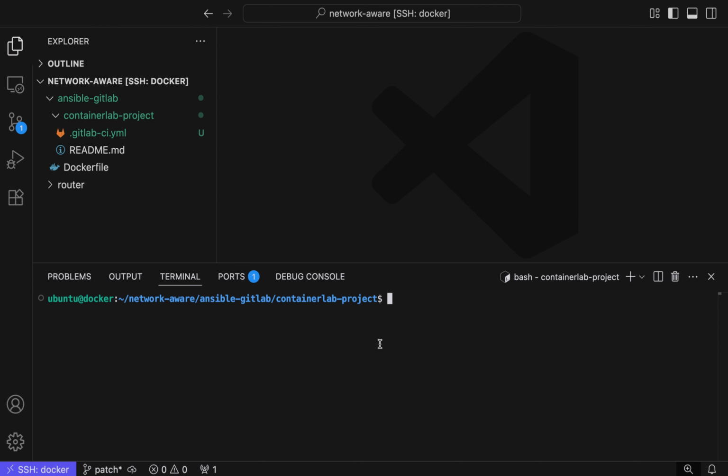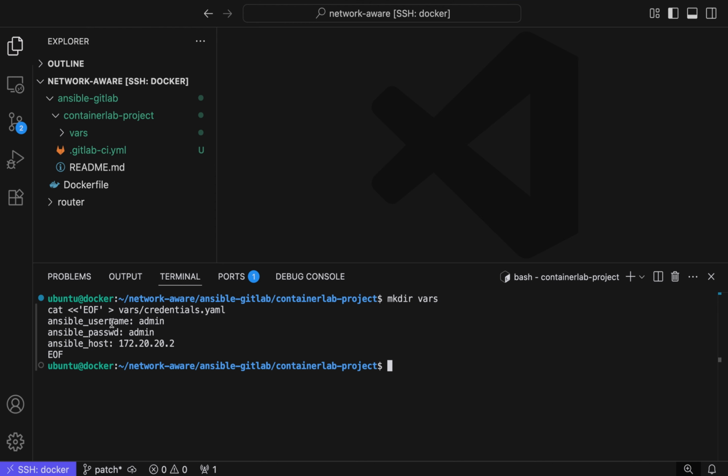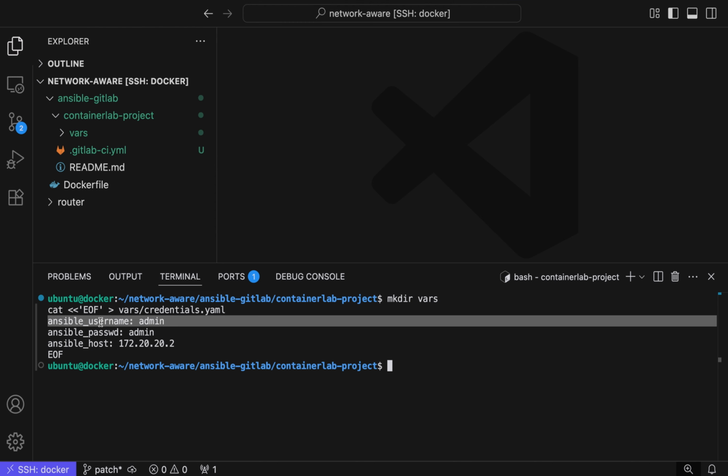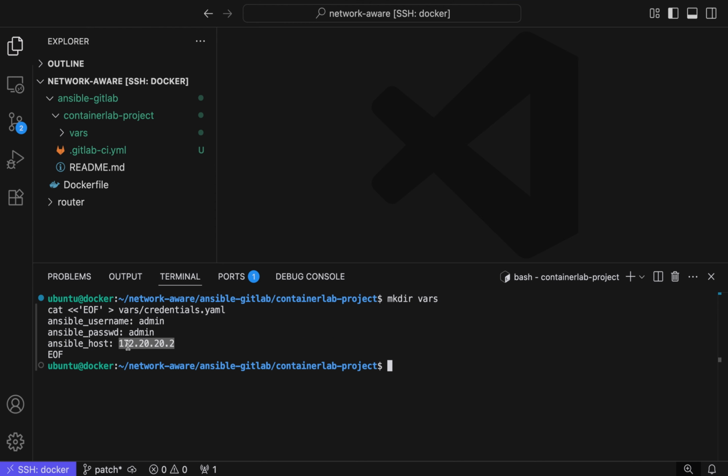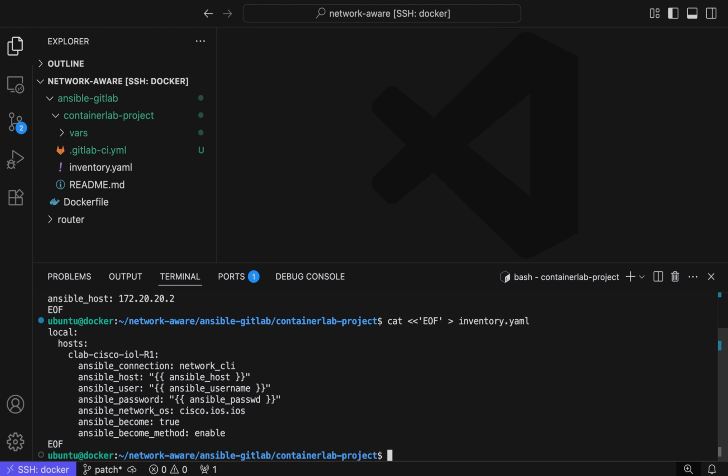When you're creating your Ansible playbook, you need credentials to the router or switch, or router in this sense. And to do that, I'm creating a variable. So this variable has the router's username, password, and the router's IP address. Now, the next thing I'm going to create is the inventory file. Okay, now let me start creating the actual playbook. So I'll start with the pre-check.